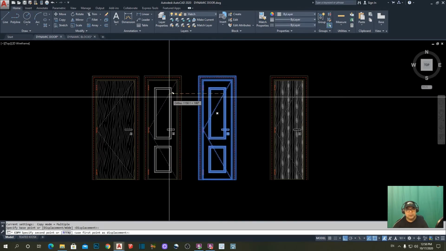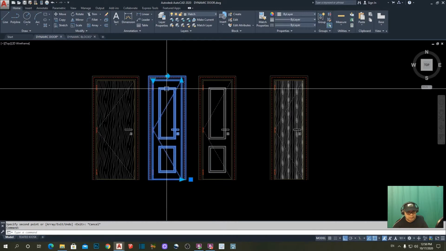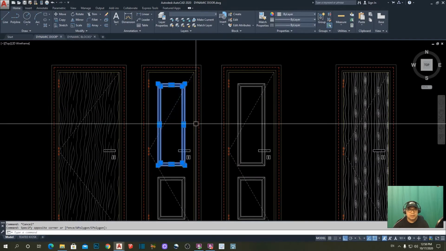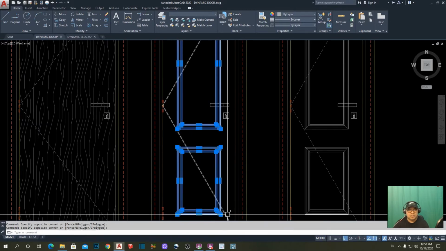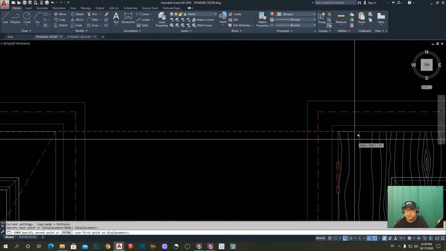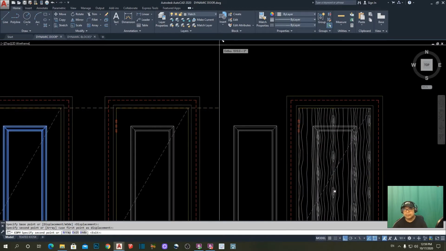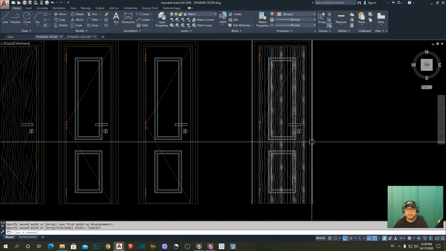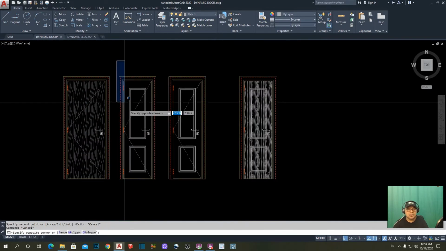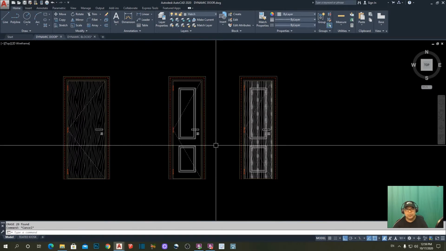So I have to copy the door, and I have to explode, and will just copy this one. Okay, and I will put it in here. Okay, so panel door is done also. Then let's erase this one, not to confuse.